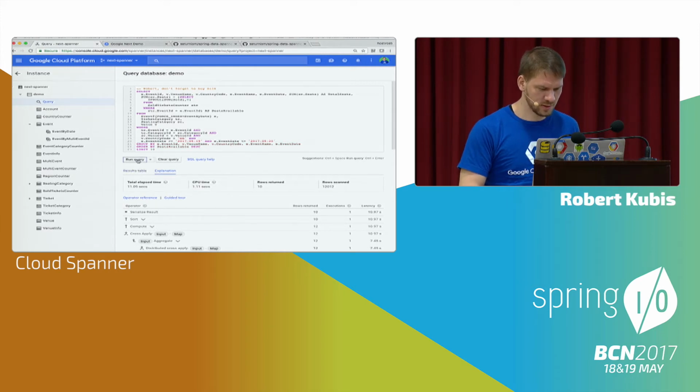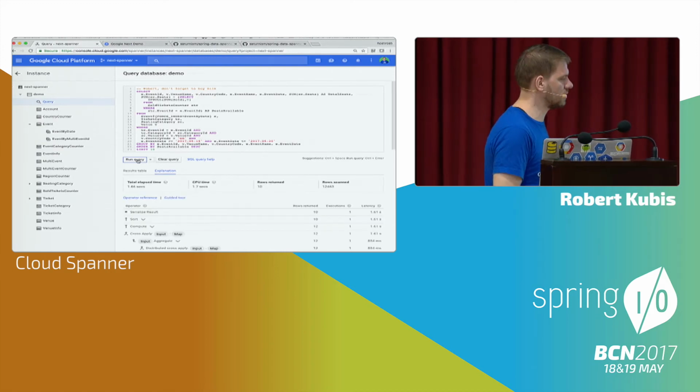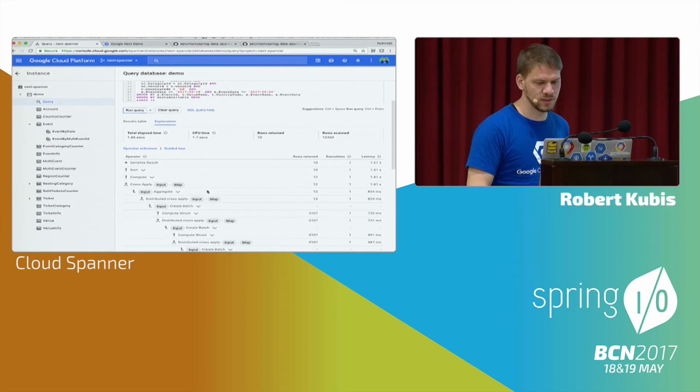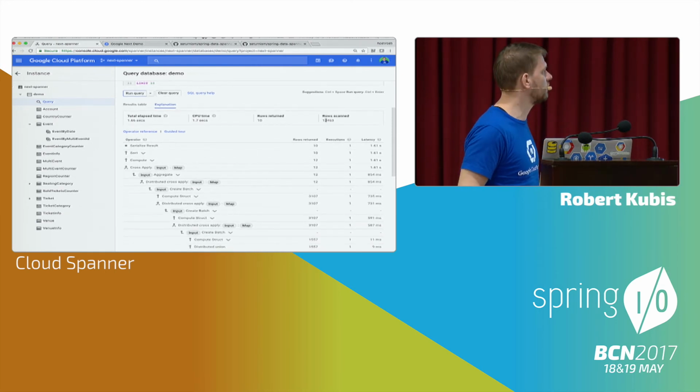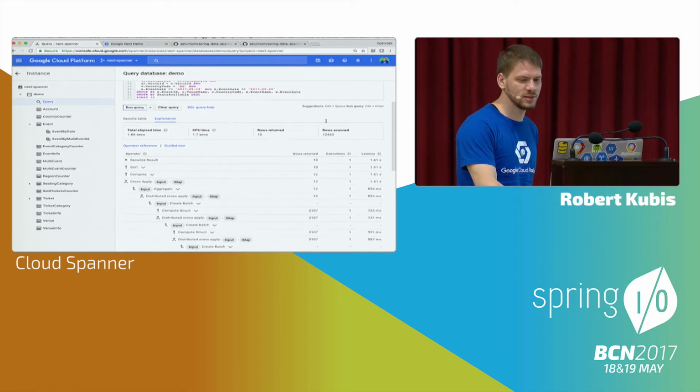All right, let's see if that runs a bit faster here. Now we have to mention that we have tons of events in there. If you see the rows scanned right now, it's 12,000. So even for one day, we have 12,000 events in here.